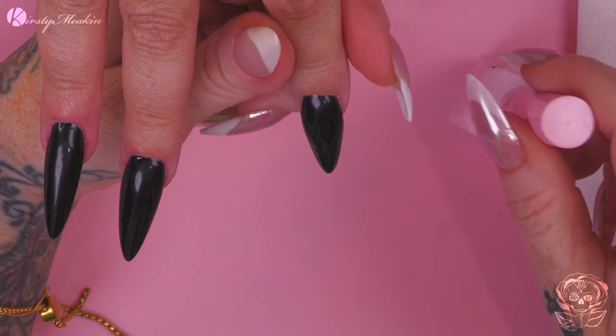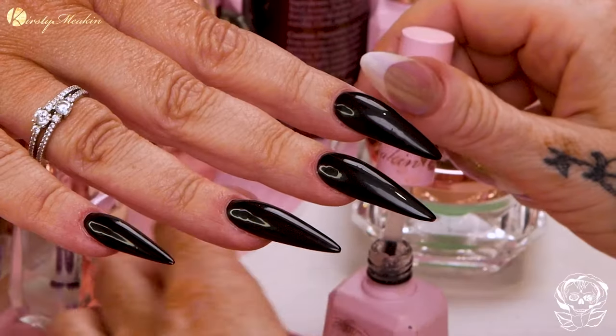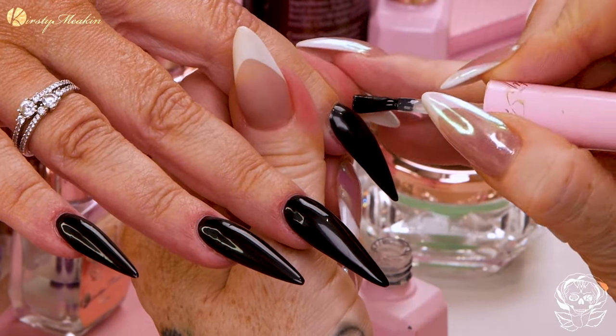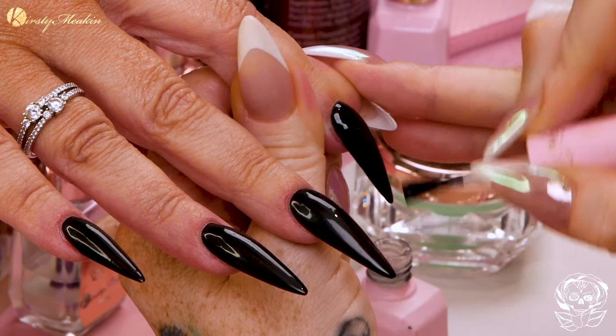Yeah. Then we're going to put the matte top coat on. So matte top coat over the top of this. I've taken the sticky layer off because it makes it extra matte. Top tip from the Meakin.